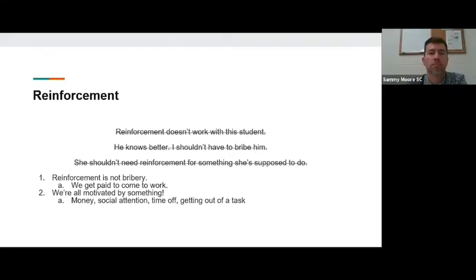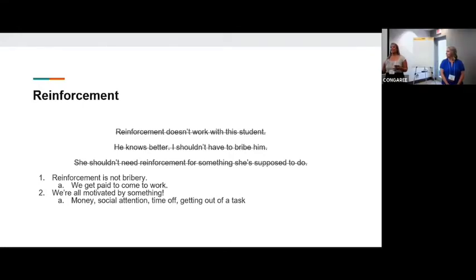Token board's probably a word that's thrown around a lot. It's money. It's something that's arbitrary at first, but it's paired with something and we know that we want it. If someone tries to reinforce my behavior with US dollars, I'm going to take it. That means something to me. If someone tries to give me Canadian money, that means nothing to me. I'm not going to Canada tomorrow, so I'm not going to use this. I don't need it. So when we're using those token boards, we might need to start off with some of those tangibles and edibles and things that kids really like. But it's not something that needs to be lasting.